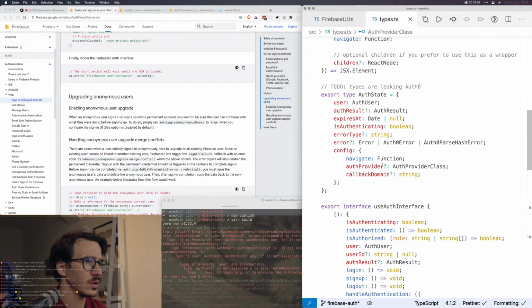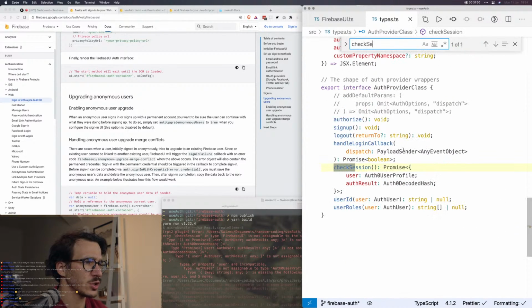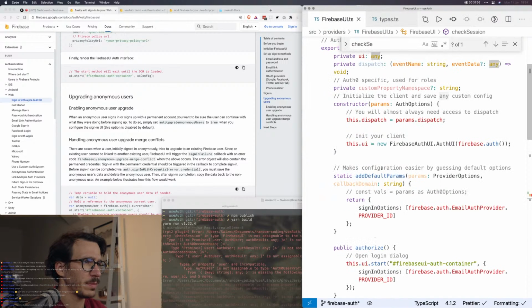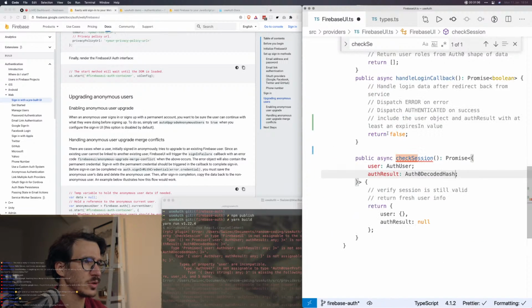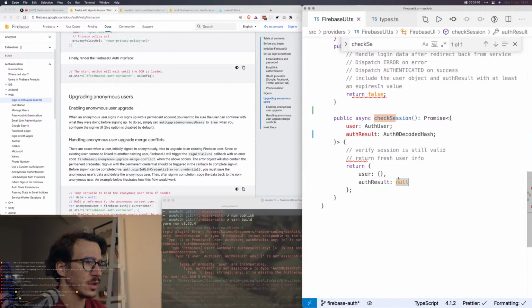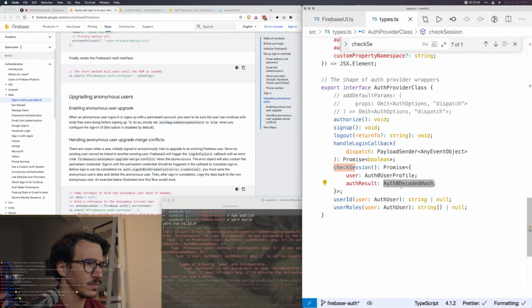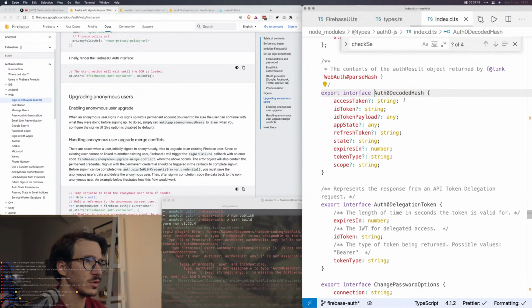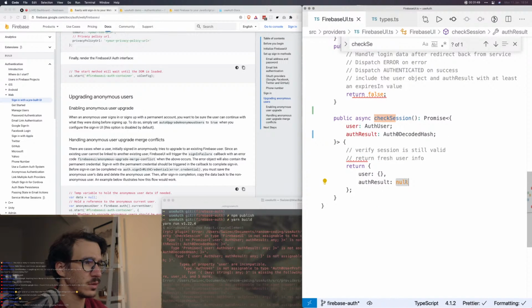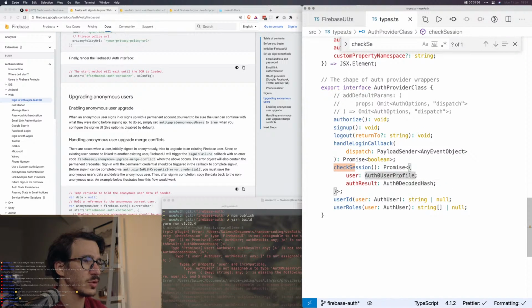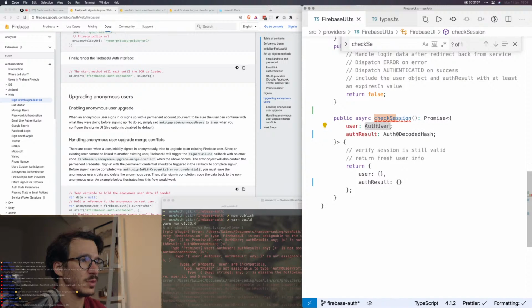We need to return check session, needs to return Auth0 decoded hash. Come on, Auth0 decoded hash, and this needs to be Auth0 decoded hash looks like an object. All right, so we go here, we do this, and then because this needs to be an Auth0 user profile, this type needs to be fixed.